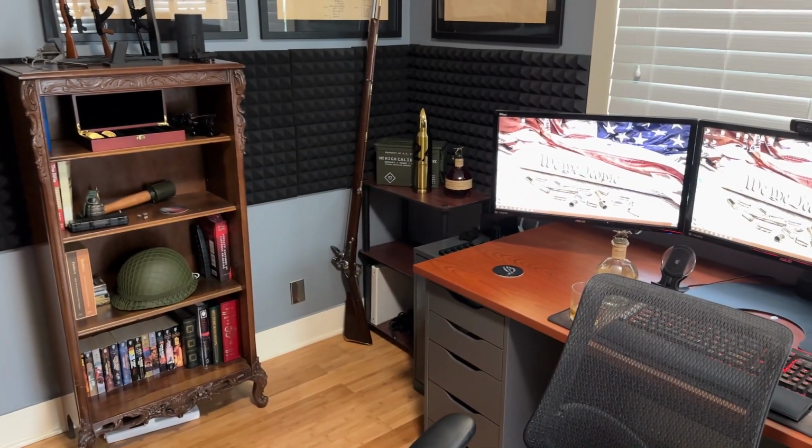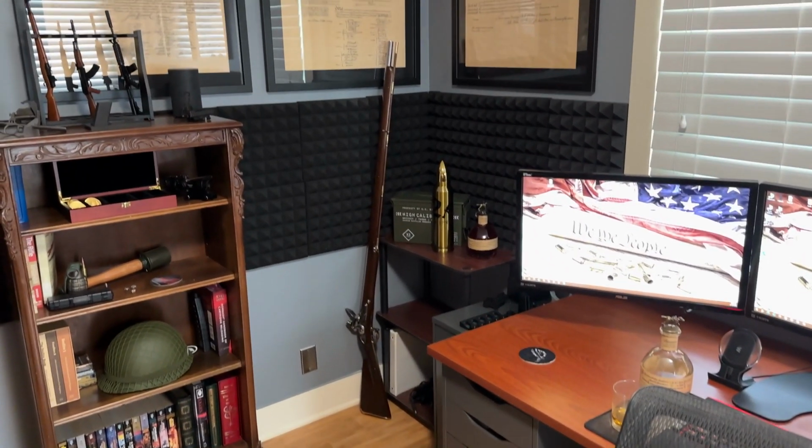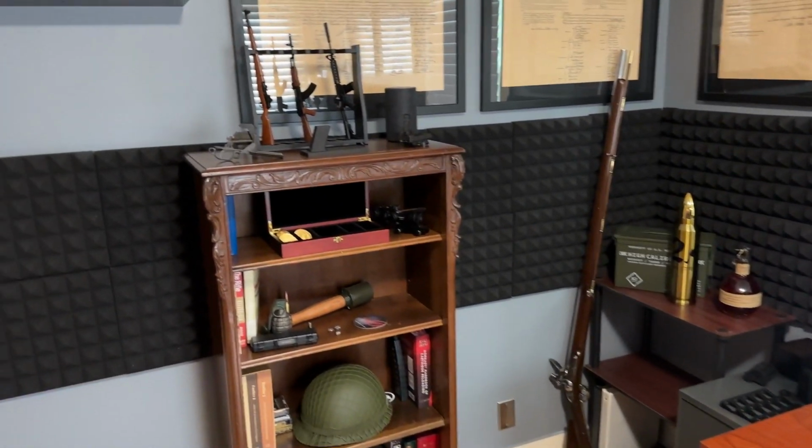Okay, I think I'm going to put the camera into mobile mode and we'll just go around the office/studio and then we'll go down to the den just to give you an idea of the area in which I work and just some of the stuff that I have in my office, in case that's something that interests you. So all you viewers are familiar with this angle of the office, but I just want to go through here.